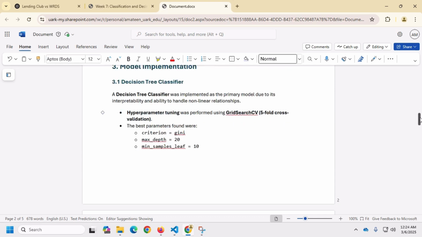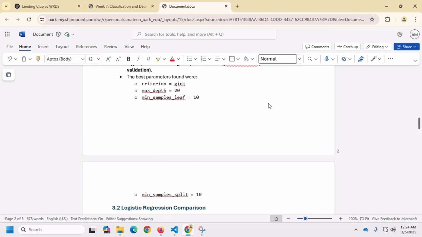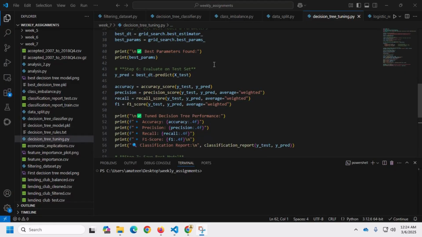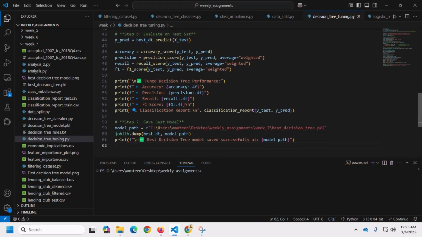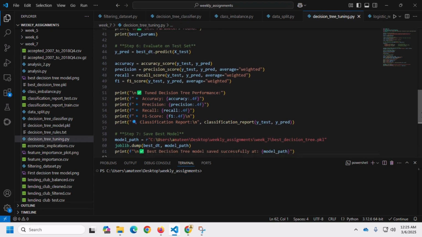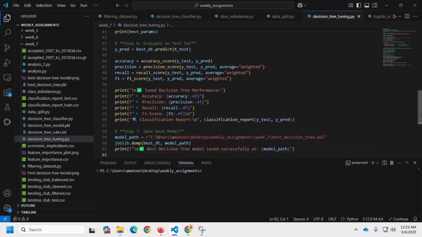The best parameters that came out were right over here. Let's go back to the code. After that was done, we looked at what the score came out to be, and how the model became any better with this tuning that we are doing.